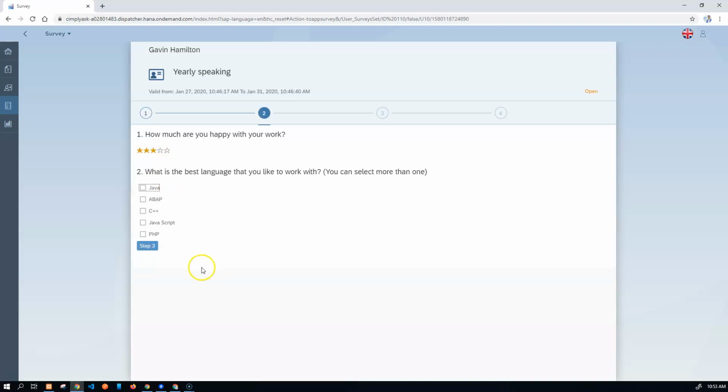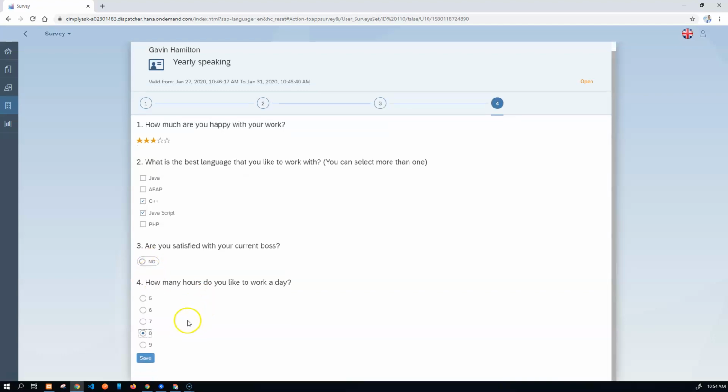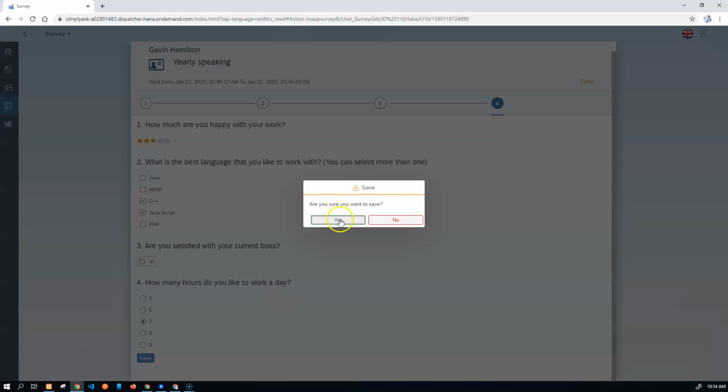Okay, we will go to the second step. It is not a mandatory question, so we can leave it and go to the second one. Or still, we can come back and change it. Also here we show what questions are already activated. Okay, are you satisfied? As you know, the yes/no question was mandatory, but both answers are valid. So he can say no, I am not satisfied, and we will go for the next one. For this one we also provide 7, for example, and save.